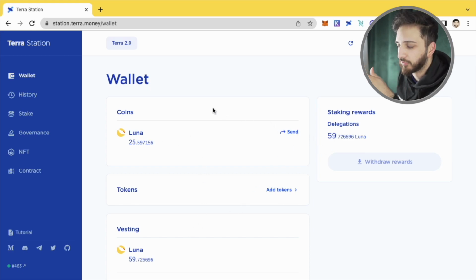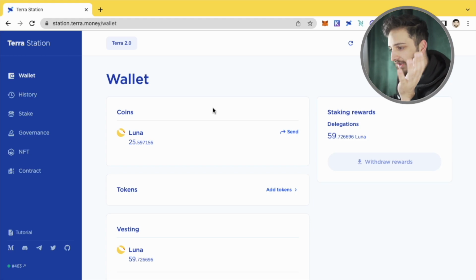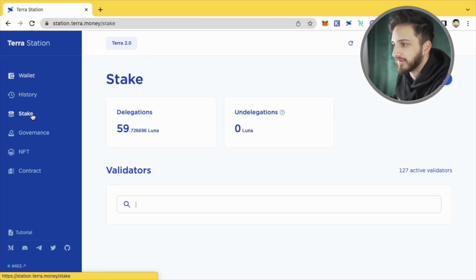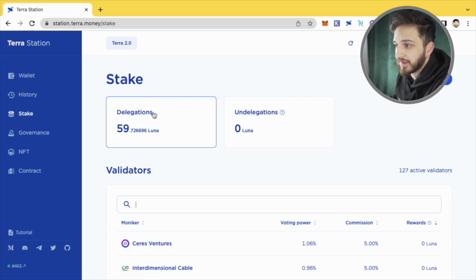It's going to be based on what you had before. If you had some UST before, if you had some Luna before, there were 2 snapshots, so your allocation is based on what you had before. Terra Station is the main place to participate in staking and governance as well. Today we're just going to focus on staking, so let's go to the staking tab. You'll see here that I've currently got a bit of Luna delegated at the moment.